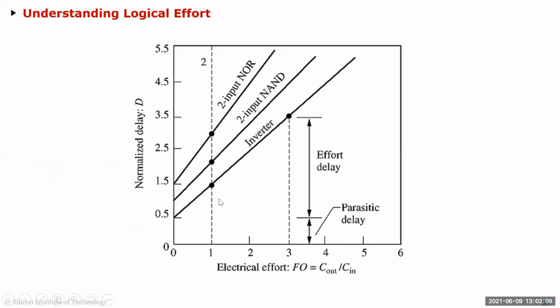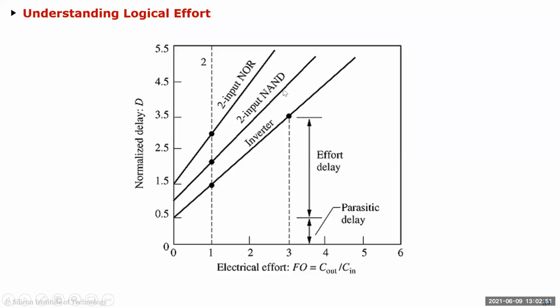And this is a graph in your book which gives you a graphical view of what logical effort means. The x-axis is your fan out. So for example, if you have an inverter where the output and your input cap are the same, that's a fan out of 1. Then this will be the delay of your inverter, which is normalized to 1. And then as you are increasing your fan out, your inverter is basically going linearly up. So that's what's called your effort. How much effort is your inverter taking to give you that delay?